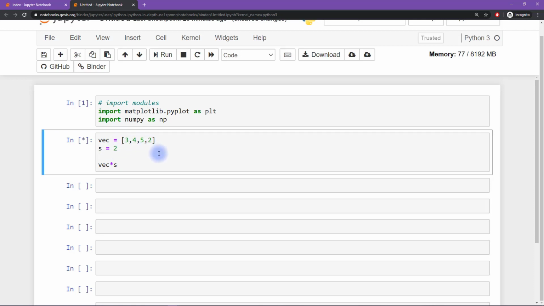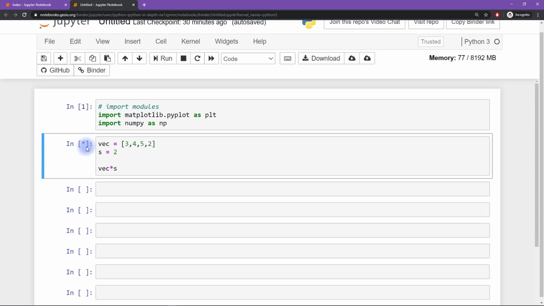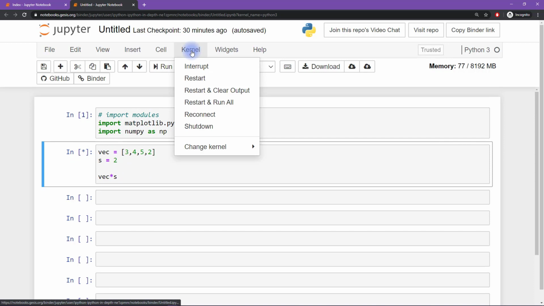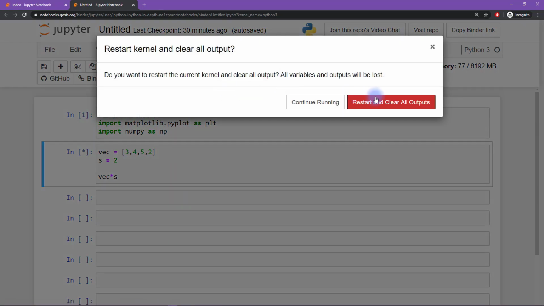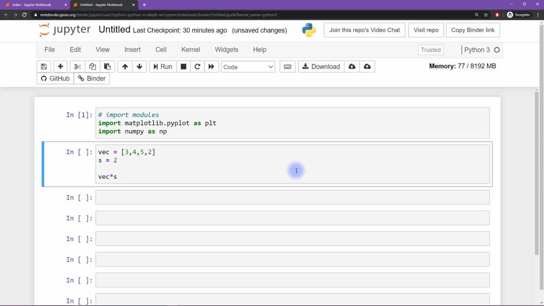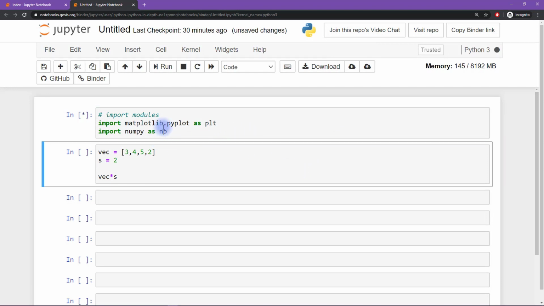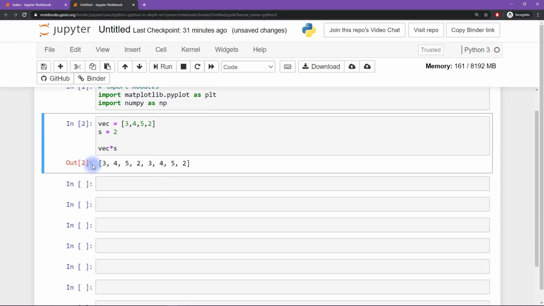However, when we run this, what we actually get, okay, well, here we see a little asterisk here. That means that Python is getting hung up somewhere. It sometimes happens when you're using Python online. The server might be a bit busy or something. So if you see something like this, Python isn't producing a result, you can click on kernel and restart and clear output. That will just clean up everything and start again from scratch. Now that does mean that you will need to rerun all of the code that you've already run, including importing these modules.